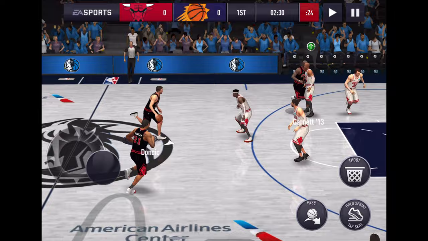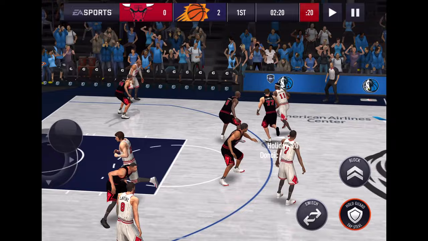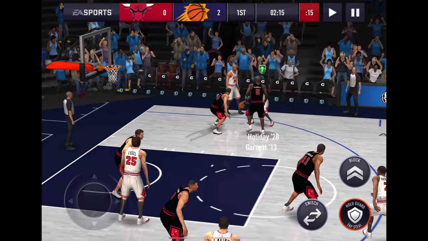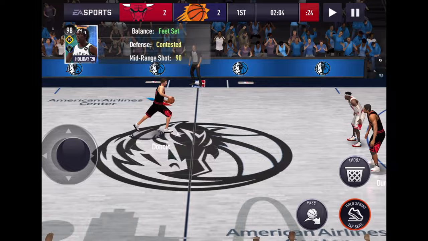Let's get it to our guy KG. Nice little lay-in. Easy two-pointer by Kevin Garnett. Let's go. This Drew Holiday card is going to be hard to defend. Wow, he shot that over KG. Wow. Good thing his foot was on the line. Nice pass by Tatum to KG.